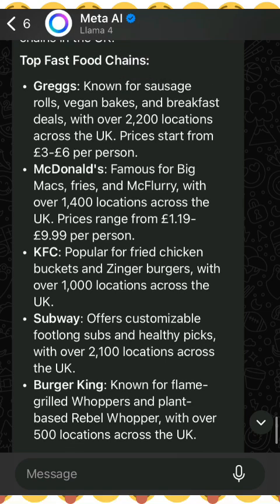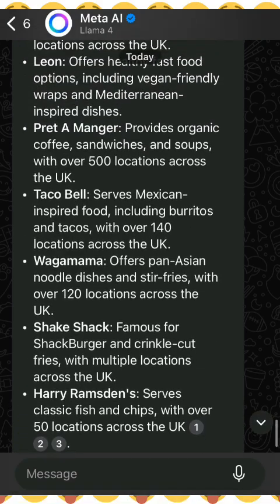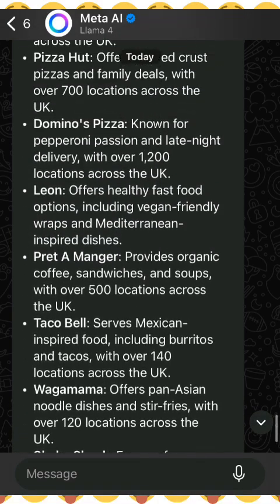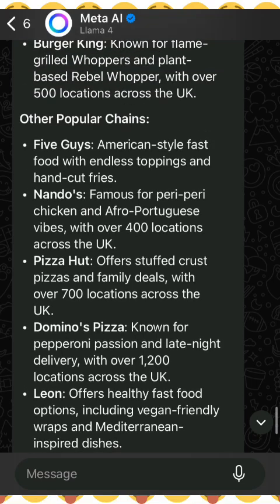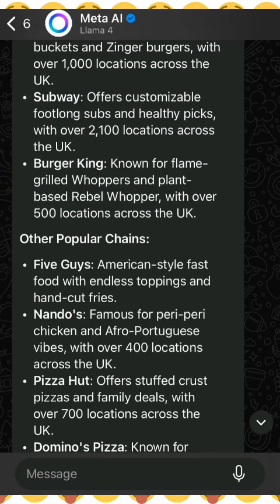You have Greggs, McDonald's, KFC, Subway, Burger King. Wow, just choose Domino's Pizza. You can choose anyone, there are a lot of them here.